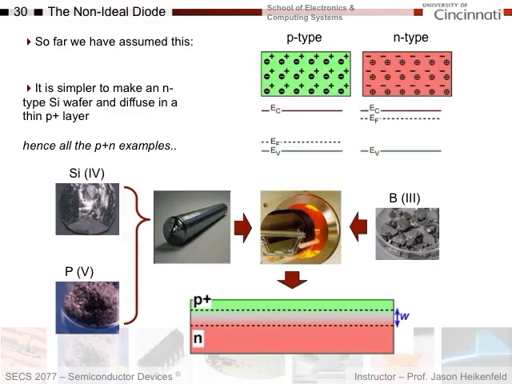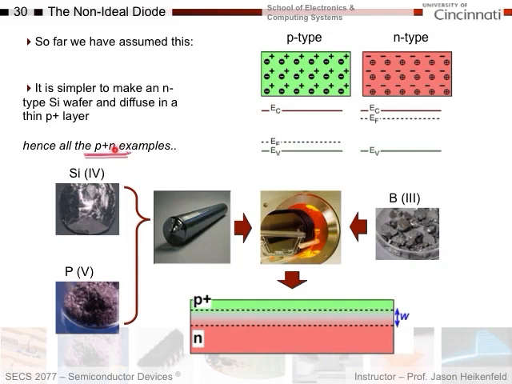So, last topic. So far we've assumed, in my analogy, that you're walking down Main Street on campus and you find a hunk of P-type material, you find a hunk of N-type material, and you put them together in a vice grip and you make a p-n junction. But we know that that's not how you make p-n junctions in real life. And when you look at how you make p-n junctions in real life, that's why you get P plus N for almost all the examples we have in this class. And so why do we end up with P plus N in real life?